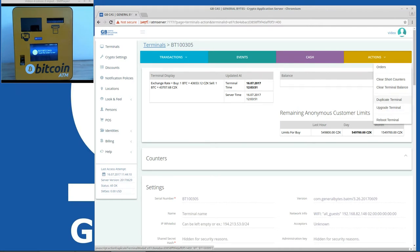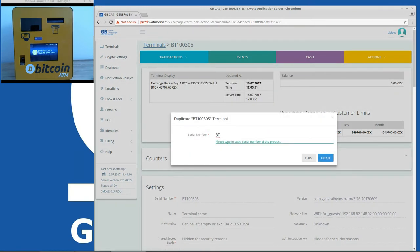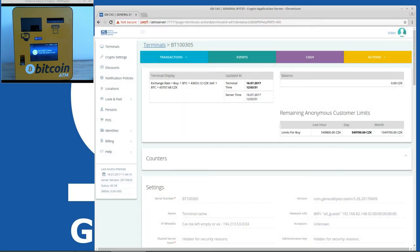Duplicate terminal is a handy feature when you have multiple terminals. For example, you have one and you bought a second and you just want to copy the configuration of the first one. You click on duplicate terminal. I want to create a copy of the configuration for the second terminal, and you can name it BATM1 or BATM2, I don't know, and 18, and that's it. And you click on create, and it's going to create a new terminal. We will not do that right now, but it's really handy when you have more machines.